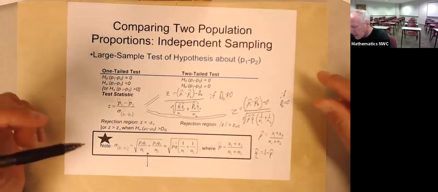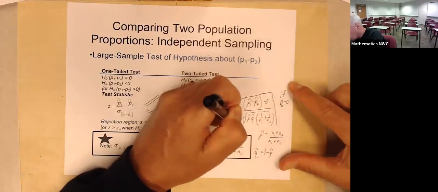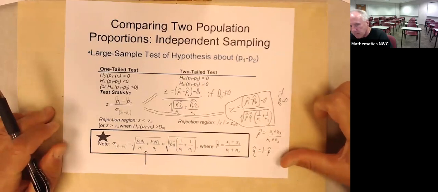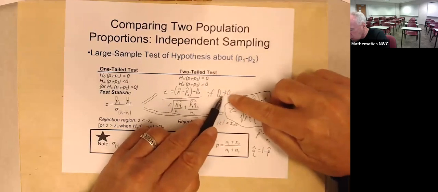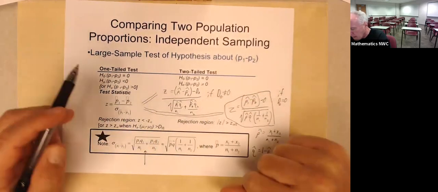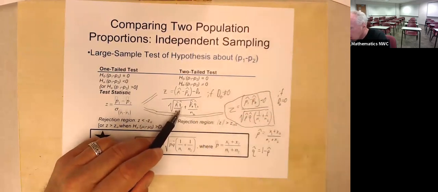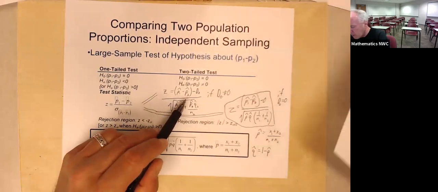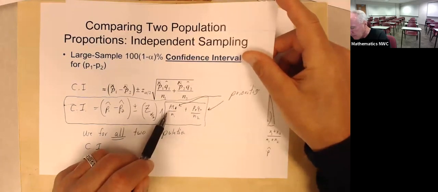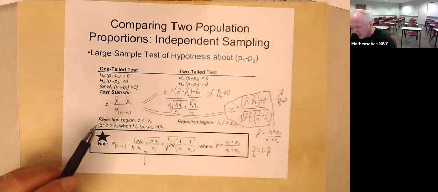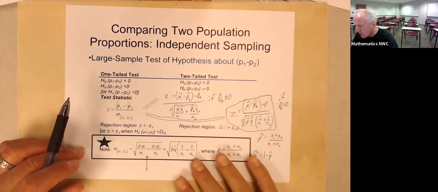When I do hypothesis testing, most of the time, I'm going to be using this formula for Z. Once in a while, if it's not equal to 0 here, then I use this one. This one actually is, of course, part of your confidence interval. If you look at that radical right there, it's the same as this radical in the confidence interval. Again, if you need to copy that down, that's fine. I'll try to emphasize that as we go along here today.